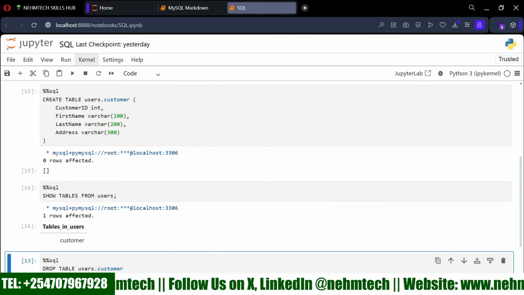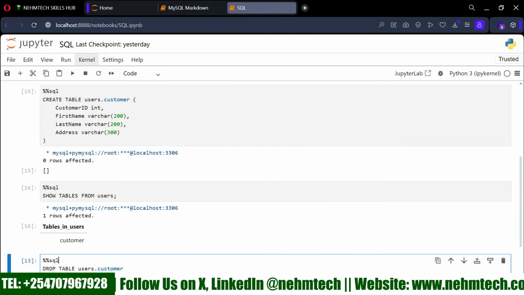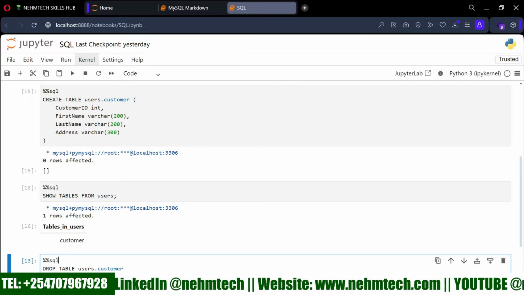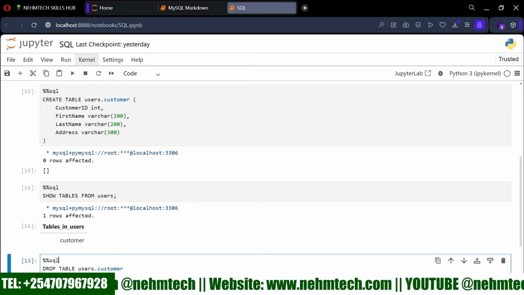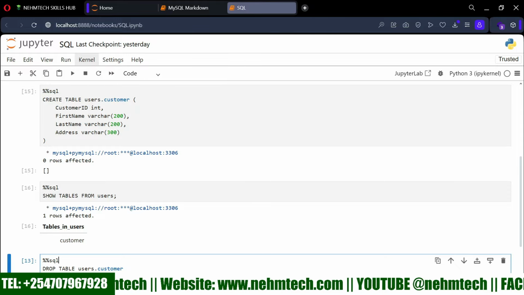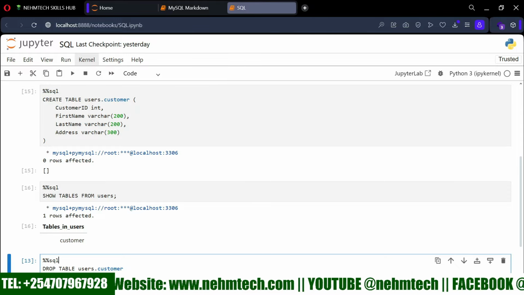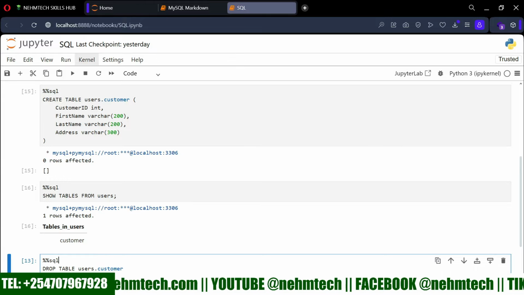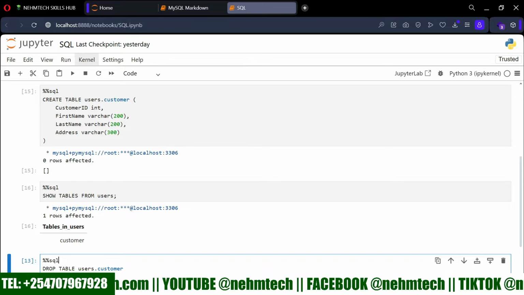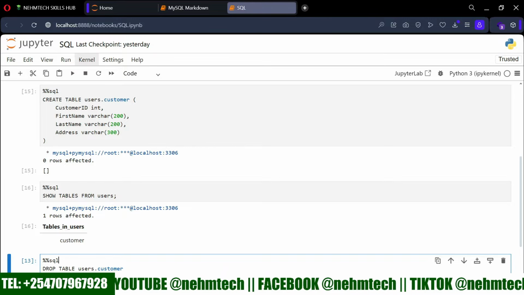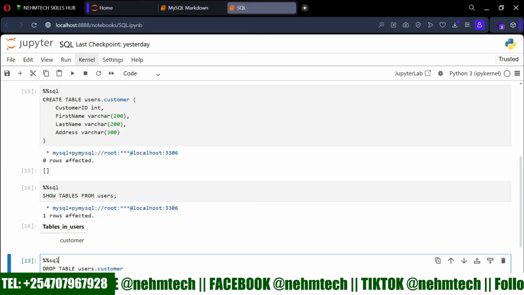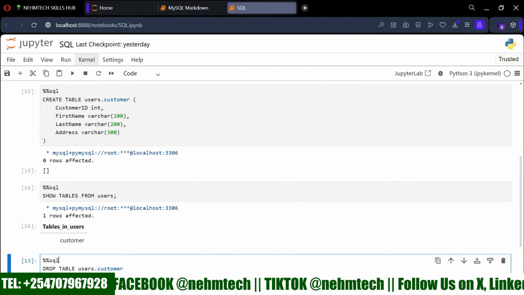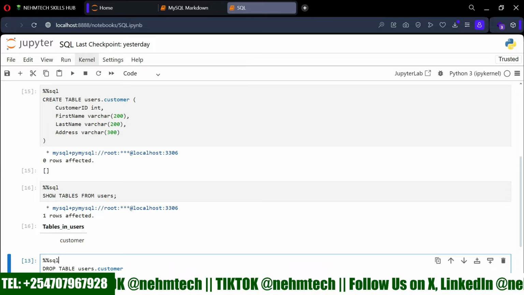But then there are some other aspects we are going to learn, because you might want, for example, when you're trying to create a table, to add in some constraints. What are the constraints? When you're trying to key in the data in that table, you might want, for example, a particular column not to miss any data, or maybe the data that you are trying to provide on that column should be very unique. Or let's say it is a column about the age. You don't want to allow a particular age of people to be inserted in that table. So you'll be having those constraints, those restrictions. We are going to learn them later.